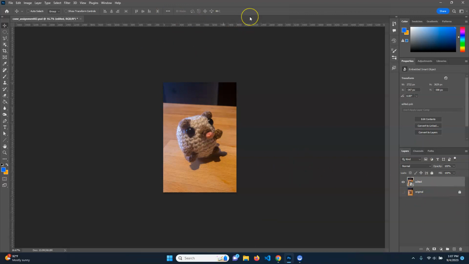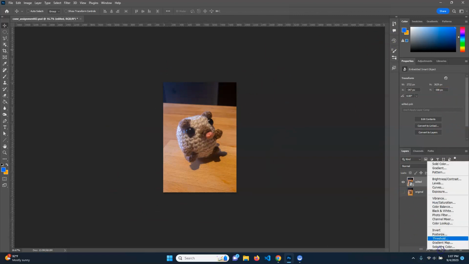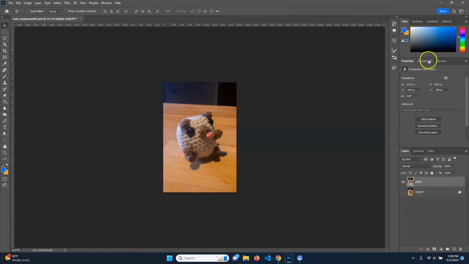Okay. Normally what I like to do is kind of work broad to specific. So I'm going to try and just real broadly make some adjustments to this. And the easiest way to do that is the adjustment layers. So there's a couple different ways to go about doing it. Probably you can go down here and this gives you all of the adjustment layers. But if you also go to adjustments up here, you'll see that they are all here. Actually, they have all of them up here now. Okay. They used to not have all of them up here. I believe this is all or most of them. Let me see. Is solid in there?